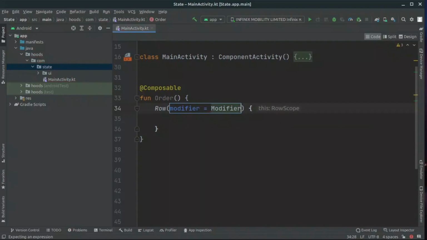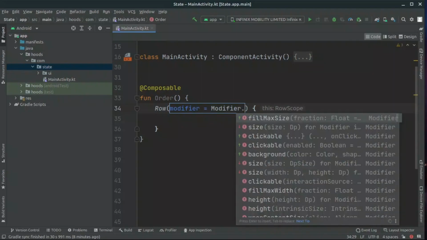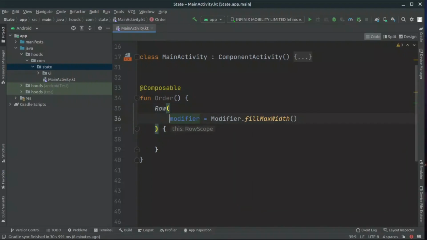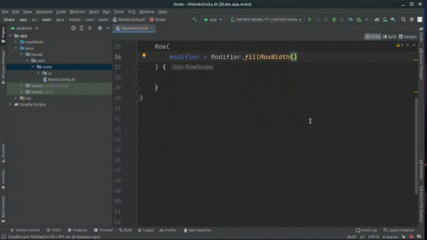So we want this modifier to occupy the whole width. So for this case, we can just tell this modifier, hey, we want to hold the whole width of our application. So for this case here, we can just call fill max width. Also, we can just put this on a next line here. There are other things which we can easily insert here, and we are going to see them.